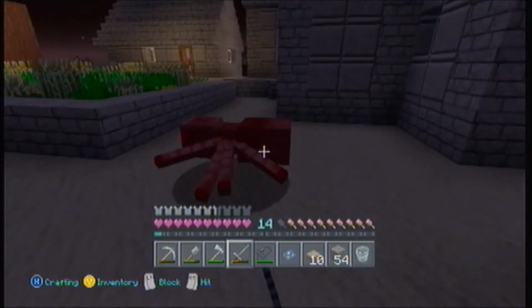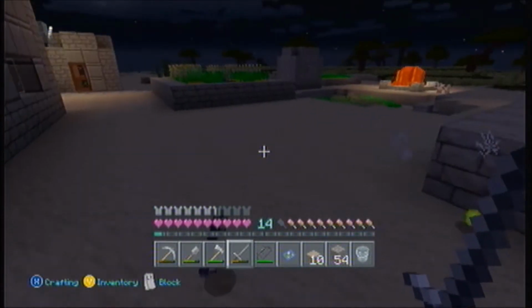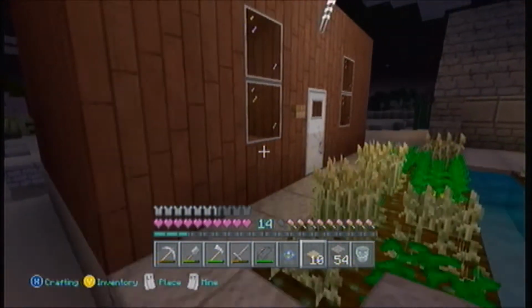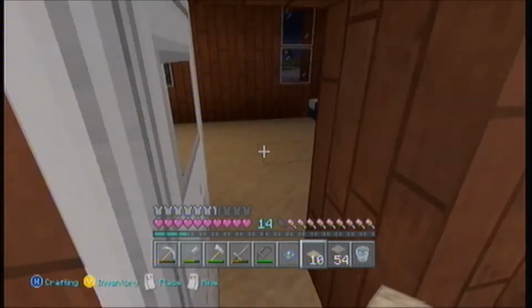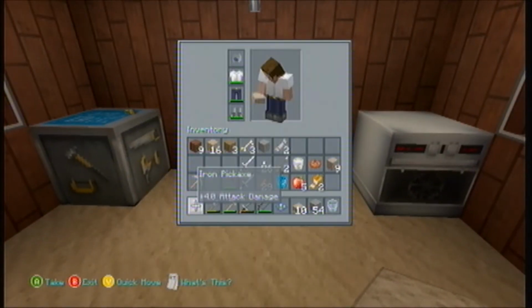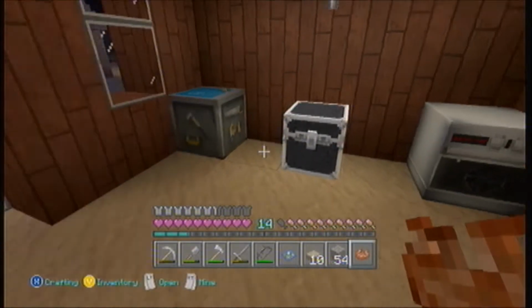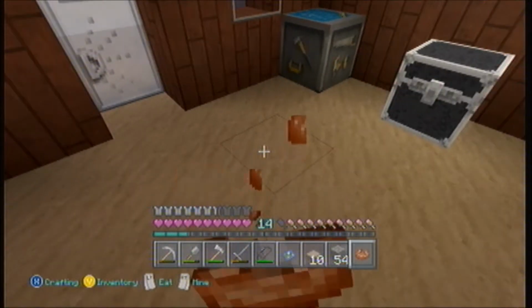Take that, spider! Yeah! I usually like to build a fountain with a glowstone pillar in the center and water rather than lava, but the effect is basically the same. You get a source of heat and light for the surrounding blocks, and it also helps to scare away the monsters.